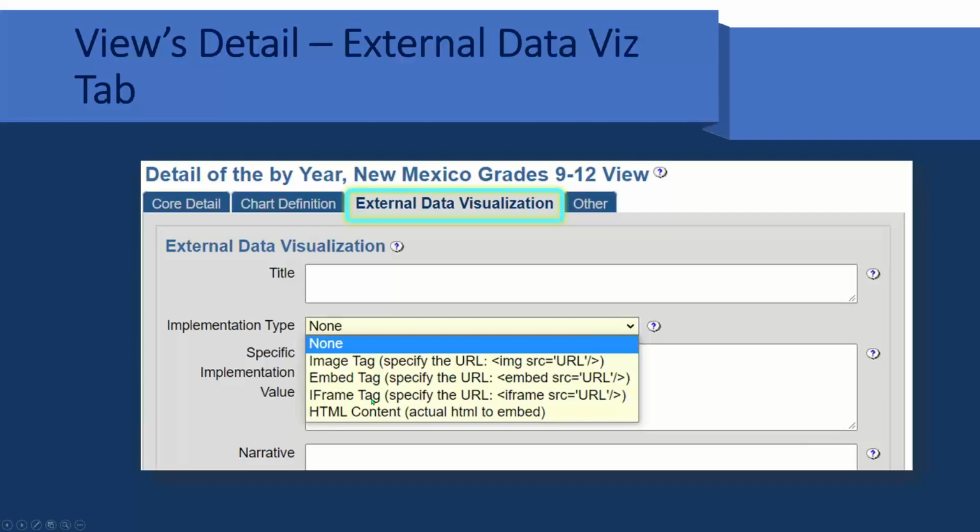If you want to pull in an image and use it as part of your indicator view, you can do that, or chart definition could be no chart, and you could use a chart that you created in Excel or some other program, or a map image.